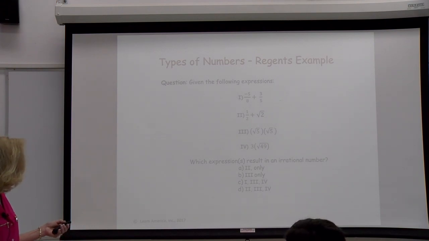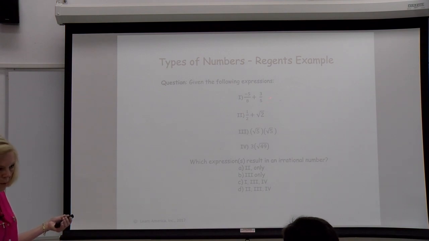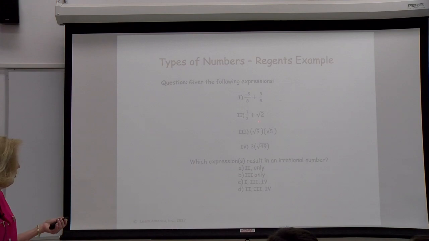Right, Daniel, one thing you might notice is that if you have the sum of 2 fractions, which are both rational numbers, can you combine those into one fraction? So you know that that actually has to be a rational number. All right, if you look at number 2, you have an irrational number 2, radical 2, and that can't be simplified. So I know right away that's my irrational number.